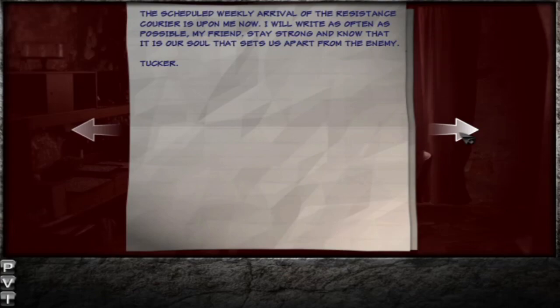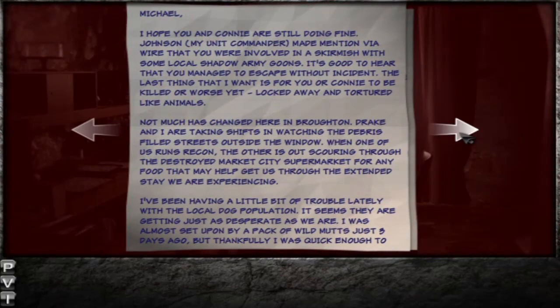Tucker. Micheal, I hope you and Connie are still doing fine. Johnson, my unit commander, made mention via wire that you were involved in a skirmish with some local Shadow Army goons. It's good to hear that you managed to escape without incident. The last thing that I want is for you or Connie to be killed, or worse yet, locked away and tortured like animals. Not much has changed here in Broughton.